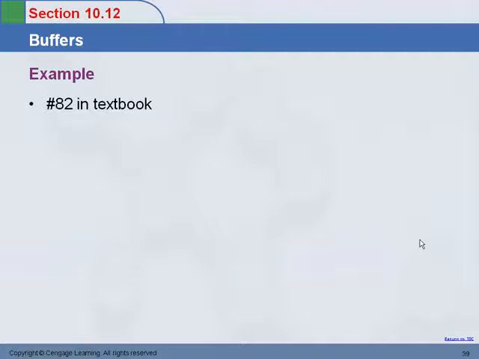So let's look at some examples out of your textbook. Number 82 in Chapter 10. Number 82 says, predict whether each of the following pairs of substances could function as a buffer system in aqueous solution. So keep in mind, what's a buffer? A buffer is a weak acid and its conjugate base, or a weak base and its conjugate acid. And what's important here is to recognize that if I have a weak acid and its conjugate, that conjugate is actually going to be appearing as part of an ionic compound.